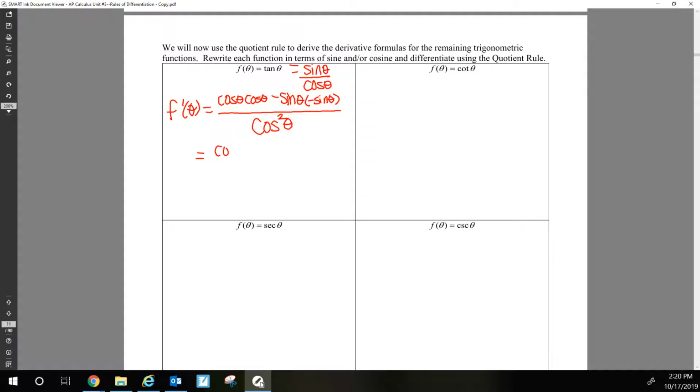All right, so this is cosine squared theta, minus times minus is plus sine squared theta, over cosine squared theta. What is cosine squared theta plus sine squared theta? 1. So it's 1 over cosine squared theta, and 1 over cosine theta is secant theta, so this is the same thing as secant squared theta. So now, if you can remember on test day that the derivative of tangent theta is secant squared theta, you don't have to go through that process. And you are going to need to be that fast on AP test day. If you forget 1, you might have time to overcome that, but forgetting more than 1 is going to be a really, really hard day for you.